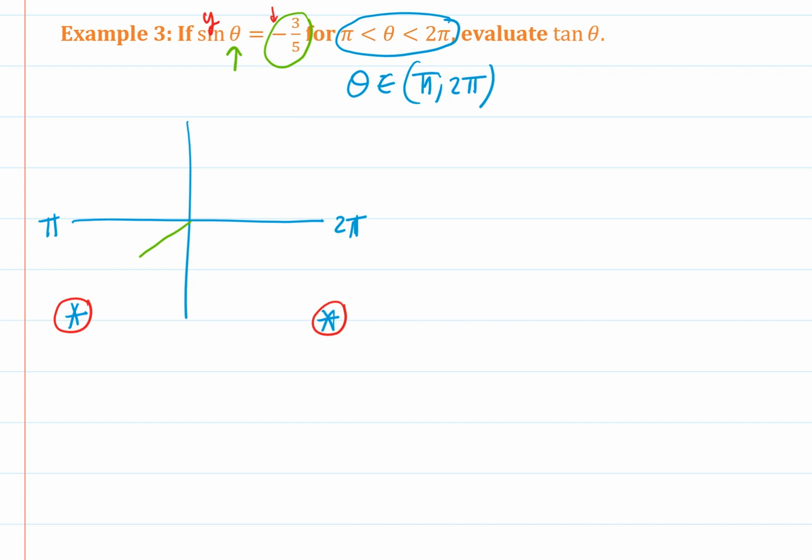That's okay. Let's draw an angle theta, some generic angle. Maybe yours is closer to the x-axis or closer to the y-axis. We don't really know where it is. But let's go ahead and draw an angle in both the third and the fourth quadrants. And when we draw this angle, we can draw a reference triangle by drawing a vertical line from where the angle stops up or down to the x-axis. So I'm going to make two reference triangles here, drawing vertical lines up or down to the x-axis.